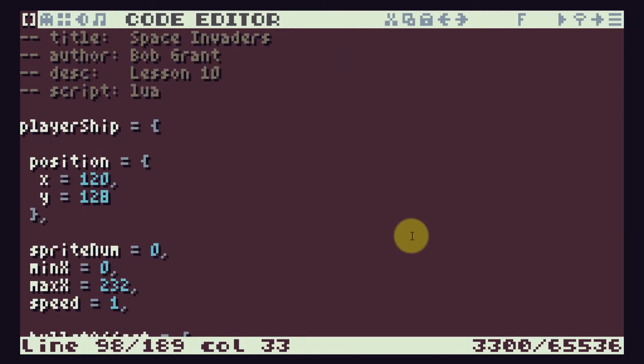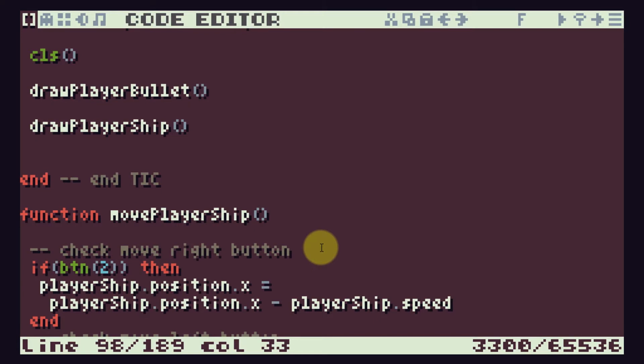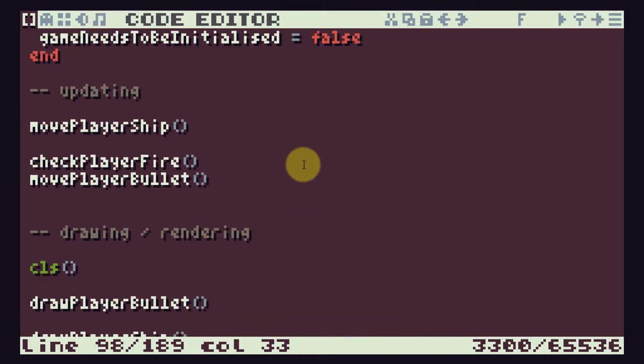So if we go up the top here again, we know that in our game loop we have a number of functions. The idea was that we split our code up into functions so that we have small blocks of code handling each part of our program. And we've got a problem now where our bullets are not firing.